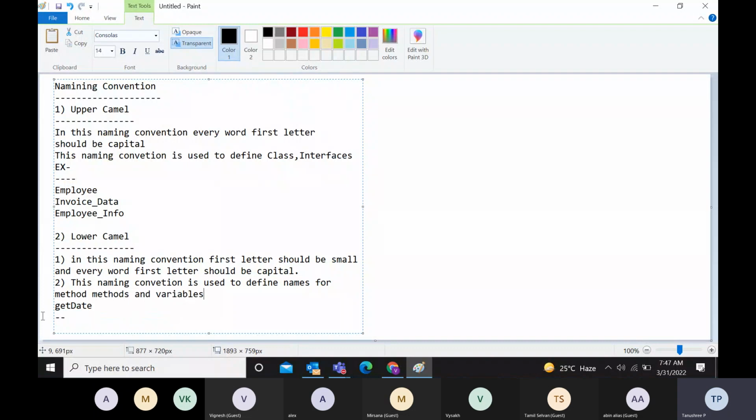Just write down for the time being. Example: getData is a method. callMe is another method. Name, variable. invokeData, methods.